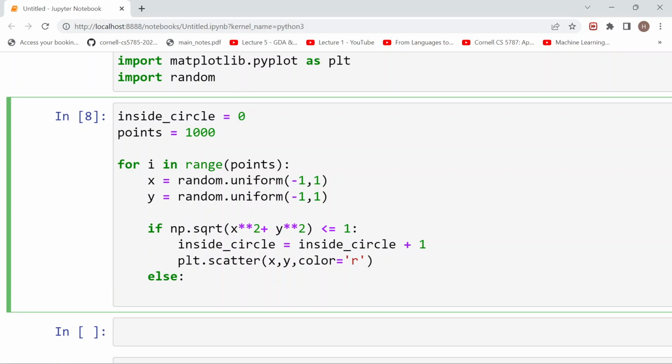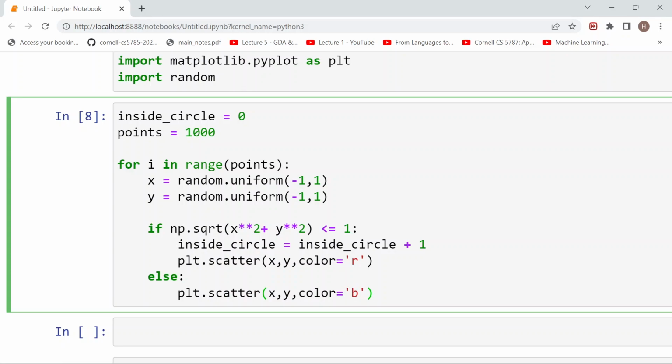This will be anything else, but because of how we defined it, it'll either be in the circle or in the square, excuse me. So now we'll do plt.scatter. All we're doing is scattering it, but in a different color. Let's say blue, because red and blue go well together.